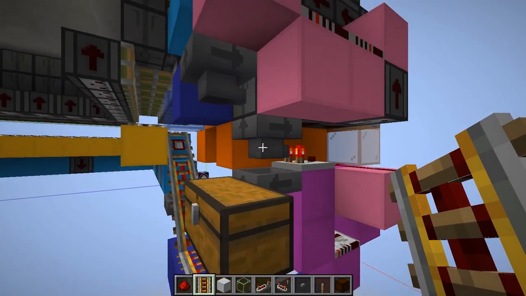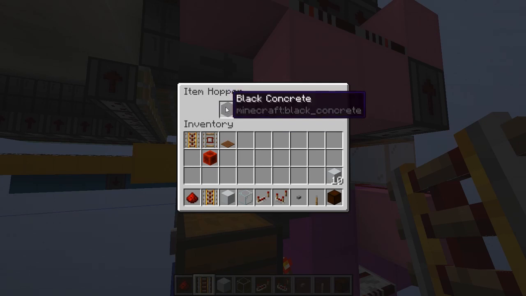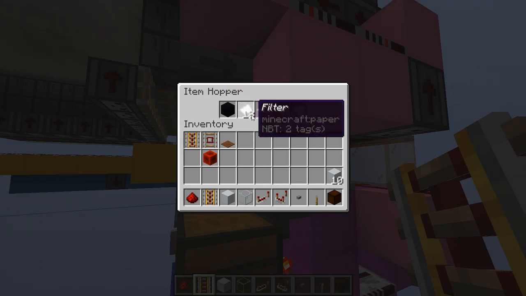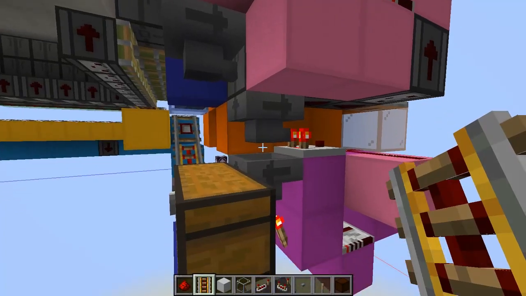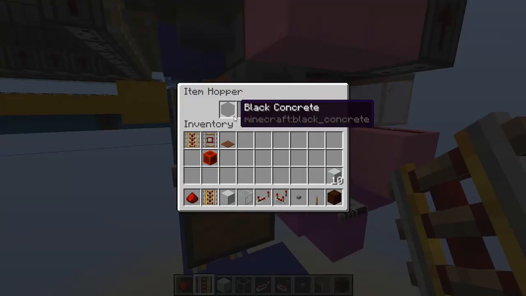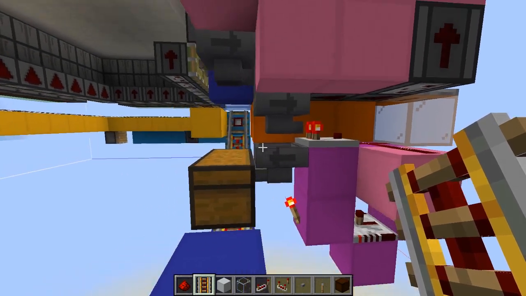Another issue is I saw people incorrectly configuring this filter. This has to be a blocker item that is the same one that you're using in your minecart. And then these are just filter items, and the filter items cannot match the blocker item. And then you're also going to want to put one blocker item in this bottom hopper right there.